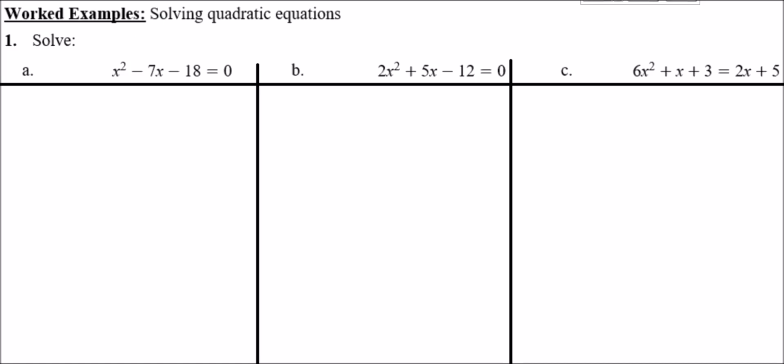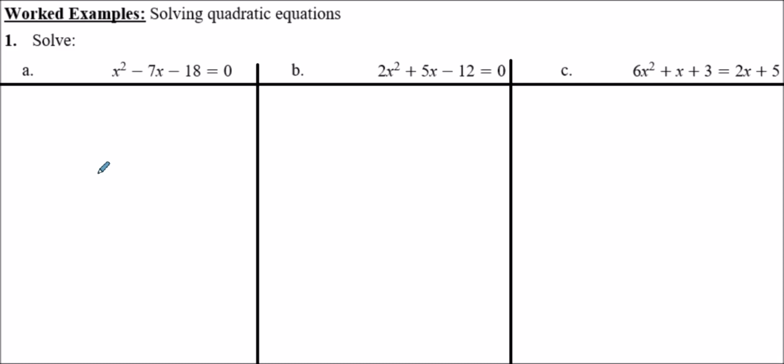So now let's march forward and just consolidate some of the stuff we already know on solving quadratics. So let's have a look at question 1, for example. So we've got A, B and C to solve. So let's try and solve these equations together. First off, like we saw in question 1 of the warm-up, factorising has a certain power. If we can factorise, of course, sometimes we can't, it makes solving quadratics much, much easier. So here we have x squared minus 7x minus 18 equals 0.